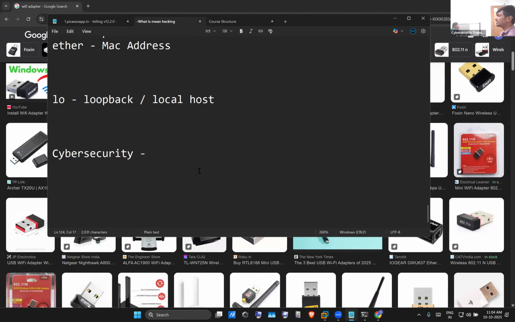So assume that there is a scenario where someone has sent lots of spam packets to your server, and your server went down. In that scenario, what do we have to do? We have to take precautions and stop that attack as early as possible. So in that scenario, we have to do the smart work, right?